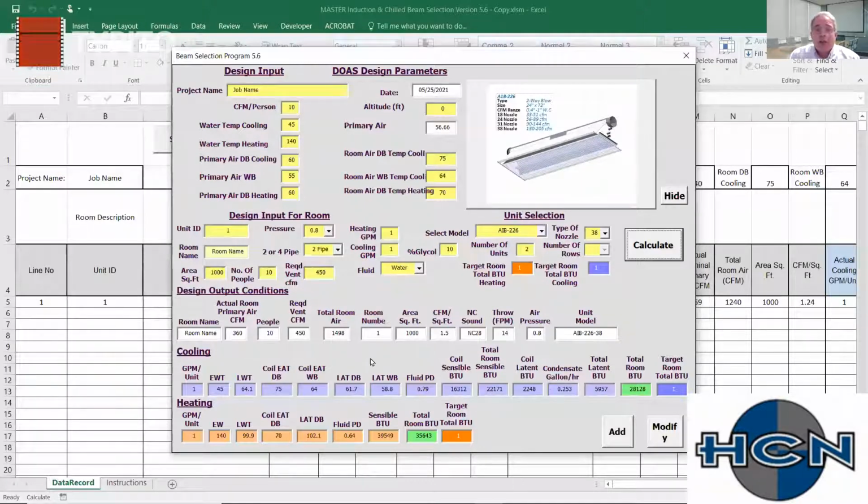So higher induction rate is good in some scenarios. In other scenarios, it can add to maybe a high CFM per square foot in a space. Where they're really beneficial is if you have a corner office with a big solar load, but only 15, 20 CFM outside air requirement. Higher induction rate is your friend in that scenario because you're going to get more capacity from that coil with less outside air.